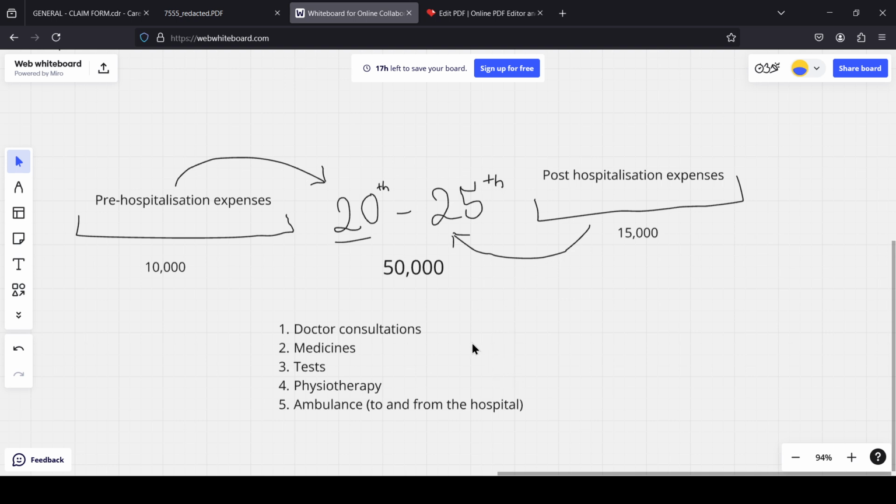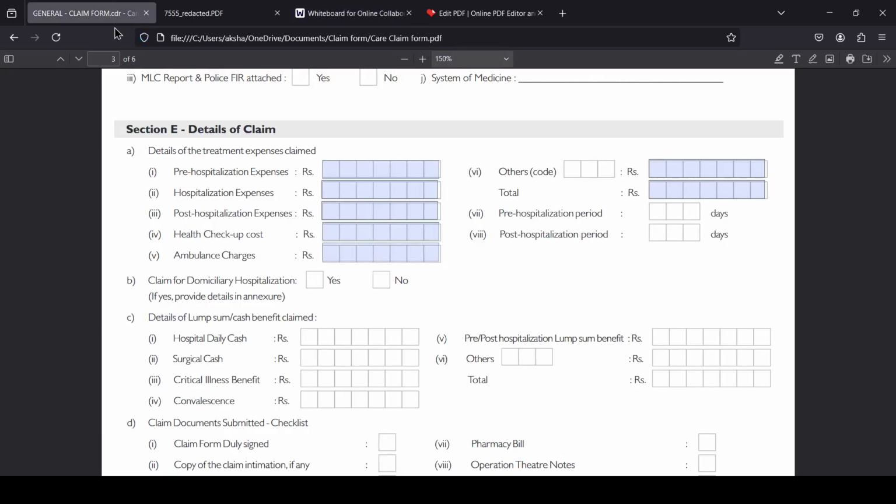These expenses can also be claimed under pre and post hospitalization expenses. We need not divide or segregate it further. We just need to get these expenses under pre-hospitalization, these under hospitalization, and these under post-hospitalization, and accordingly mention the amount.